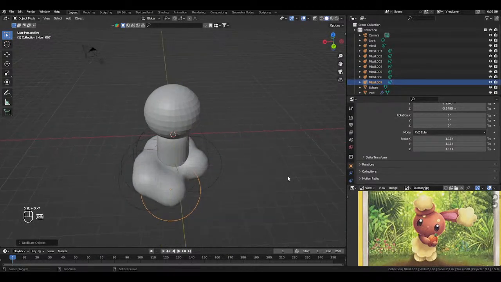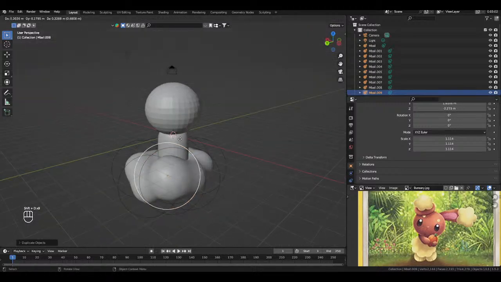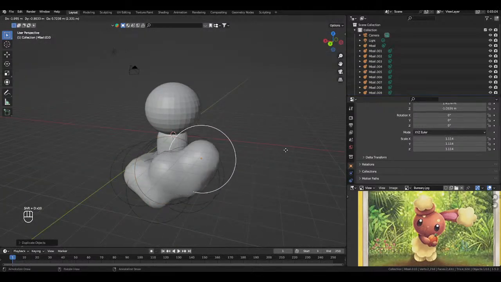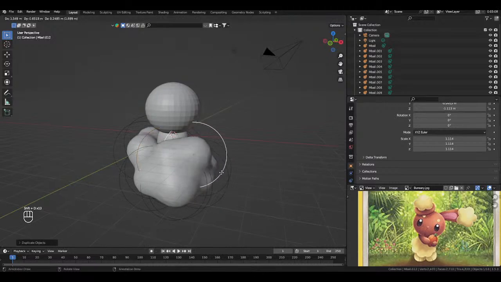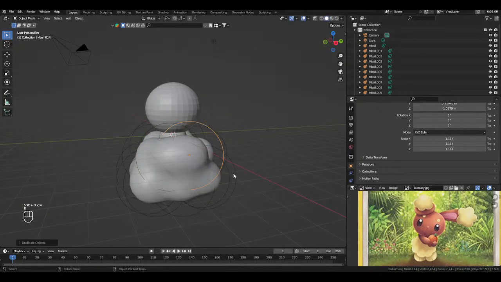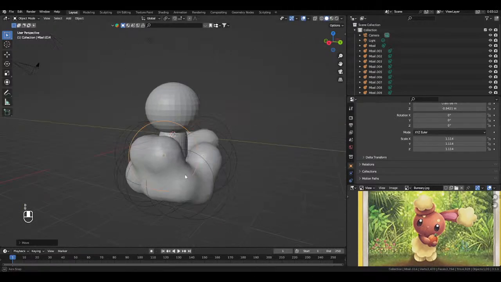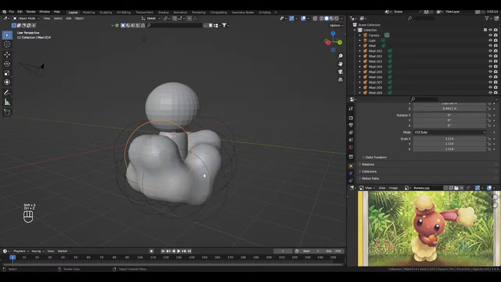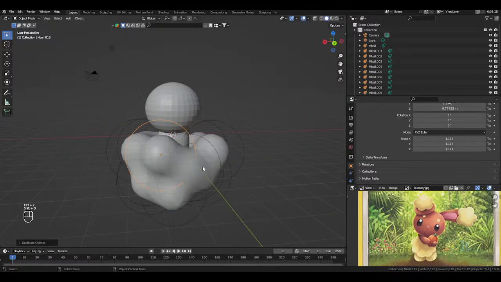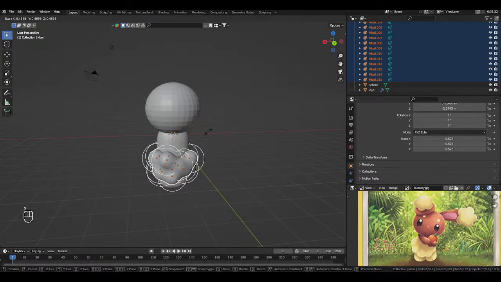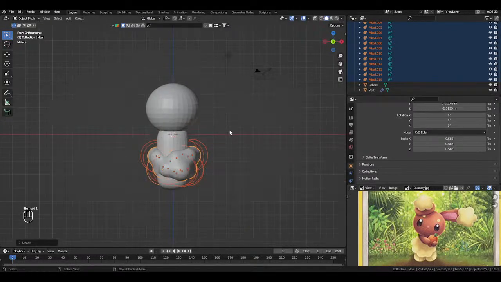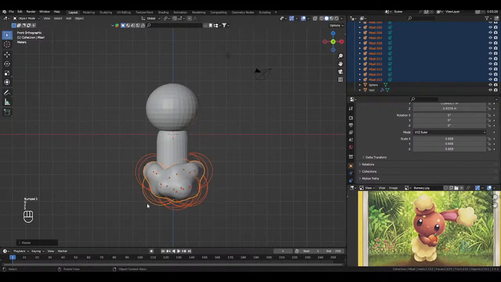Kind of keep moving it around. Gonna make this smaller, of course. Okay, and then we make it a little bit bigger.